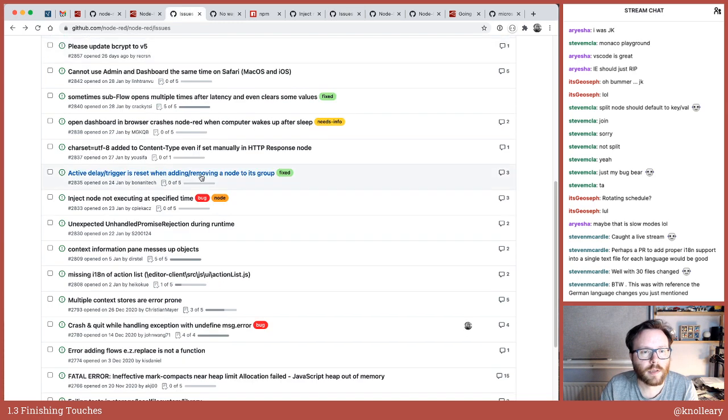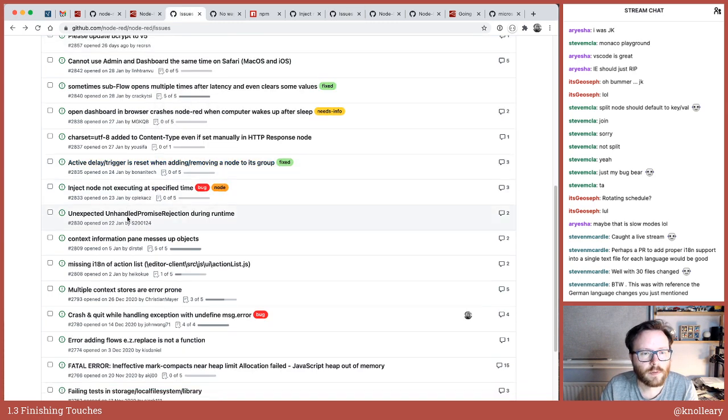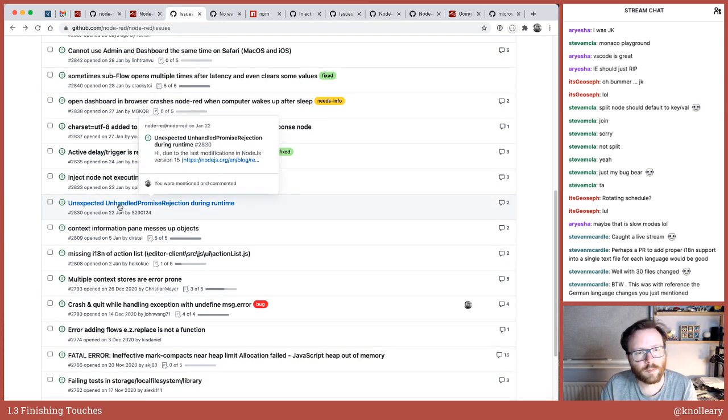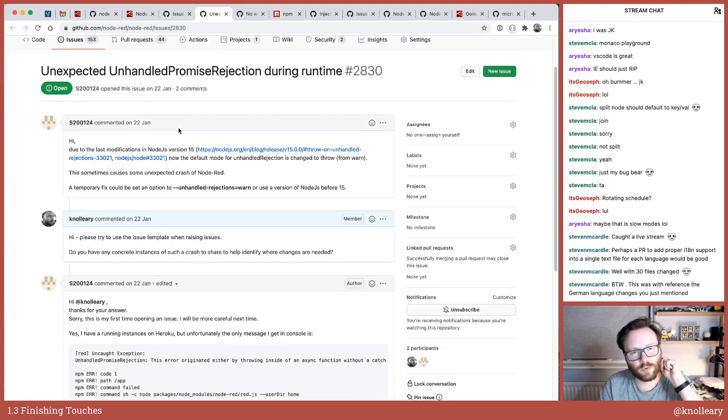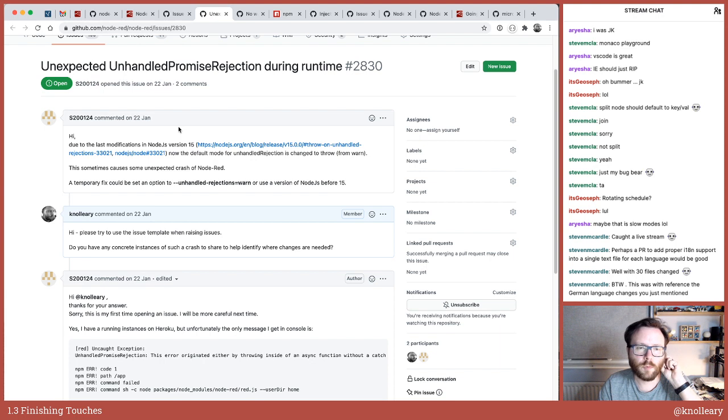Where did I get to? Unhandled promise rejection during runtime. Yeah, so this is going to be something that gets more prevalent as more people start using Node 15 or indeed Node 16.